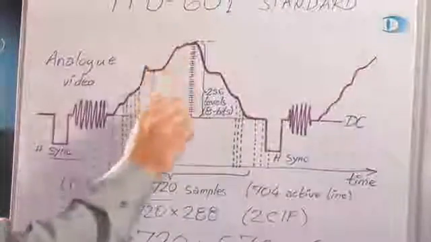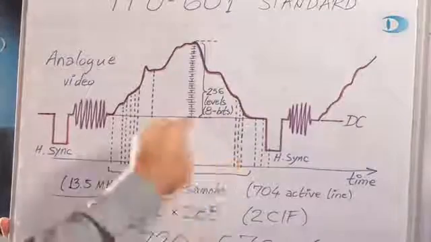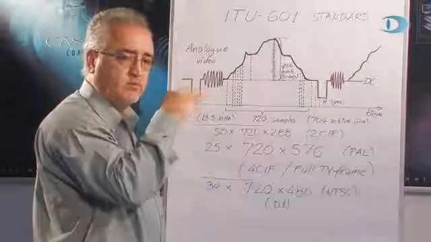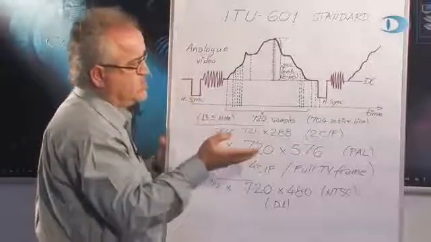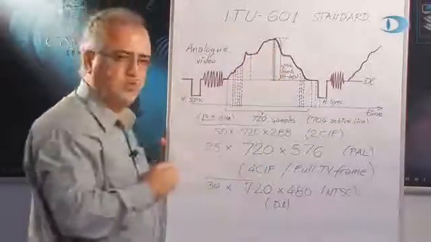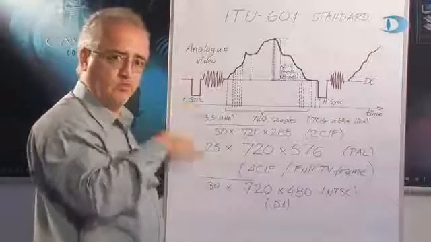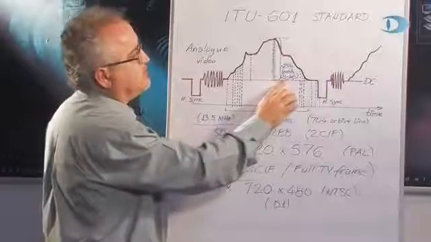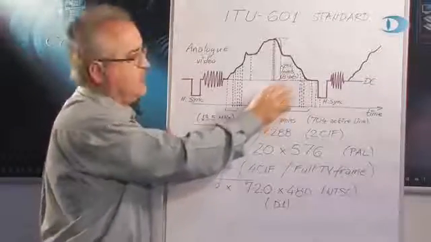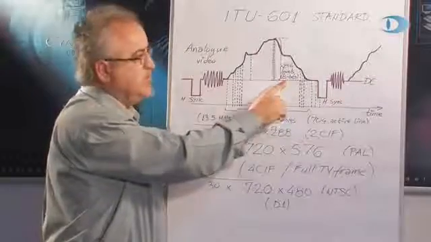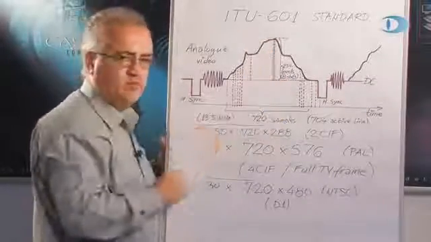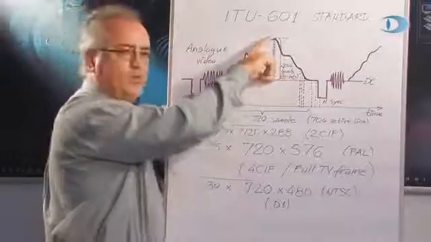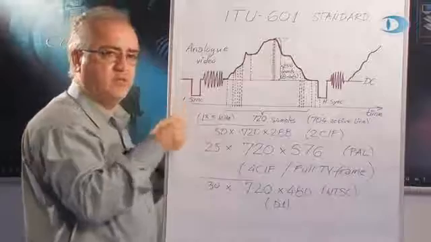Each sample of these 720 can have anything from 0 volts to 700 millivolts for white, which when converted to digital is represented by up to 256 different levels of luminance. In the case of color, that could be color. So basically, this is a digital number, 256, which uses 8-bit representation so that we can describe any of the values from 0 to 700 millivolts in a digital domain. That's how the luminance or the color is represented at every pixel.